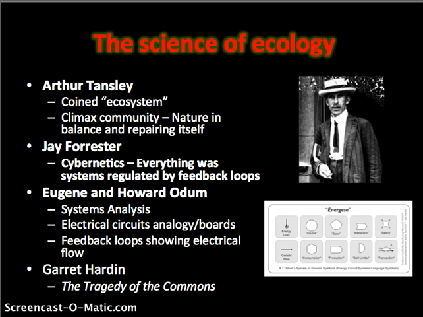So there was this notion of stability that would come in, this notion of homeostasis, and that ultimately things would balance out. And Jay Forrester picks up on these ideas with cybernetics. And essentially, nature, under this idea, everything operates as a system. It's regulated by feedback loops. So nature is self-correcting. And these are some of the narratives potentially in contemporary environmental thought that we as human beings cannot possibly do anything to the earth because nature heals itself.